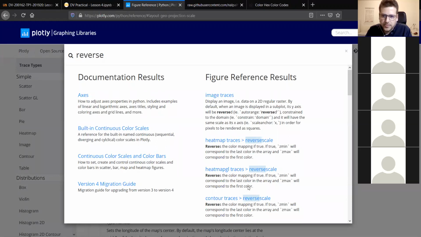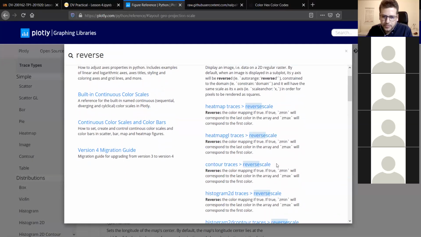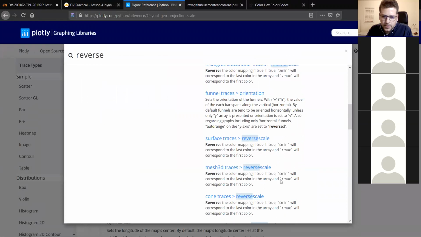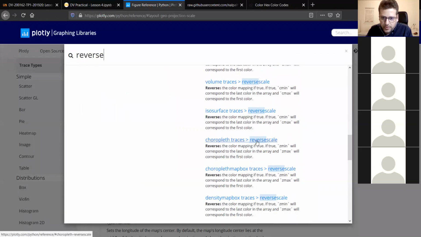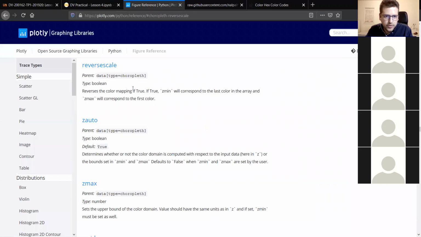Oh, here it is, heat map traces. So since this is basically a heat map, oh, here it is, Choropleth traces reverse scale. So if you go here, reverse scale reverses the color mapping if true. So yeah, let's see if it is this one.